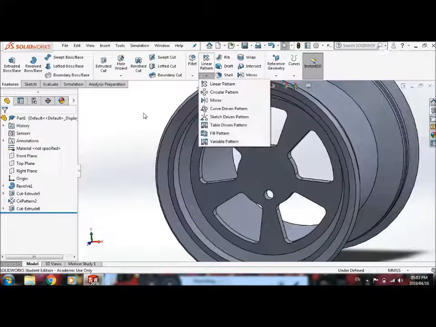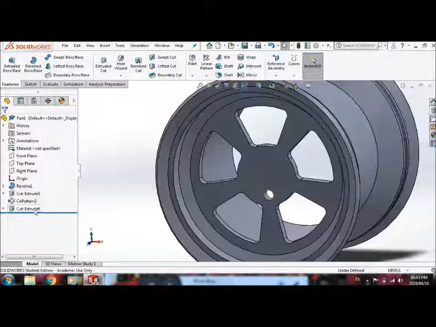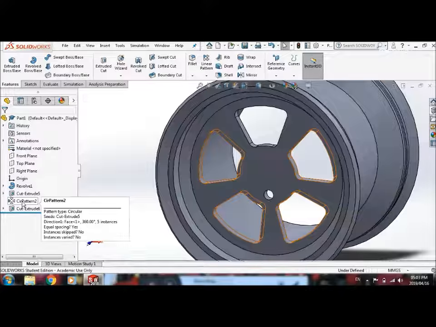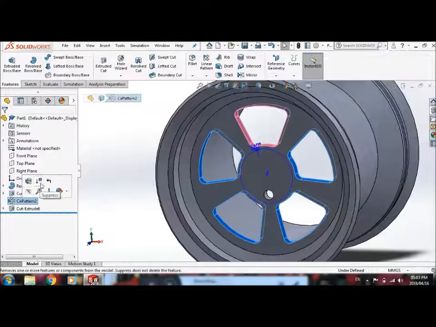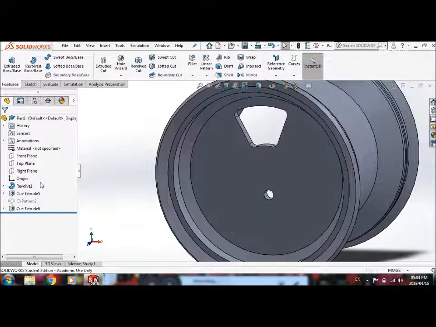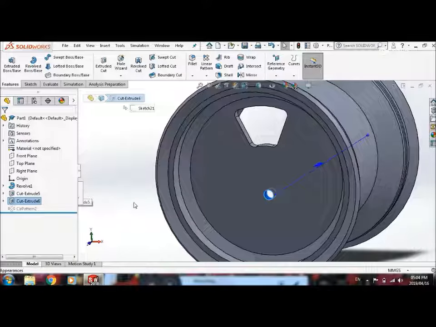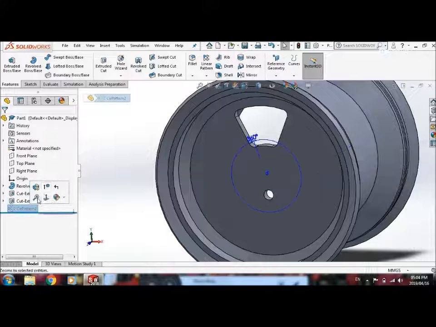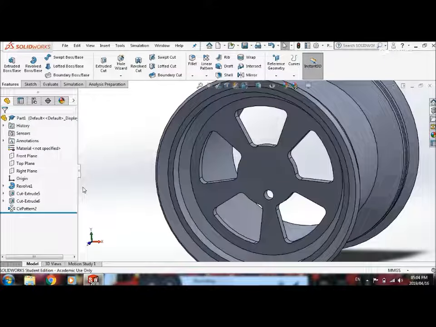Or what I can do is take this circular pattern, click on it, and then click on Suppress. So that basically deletes it, but without forgetting about it. So click Suppress, then I'll take this one, drag it and drop it one above. Click on that one again, click on Unsuppress.